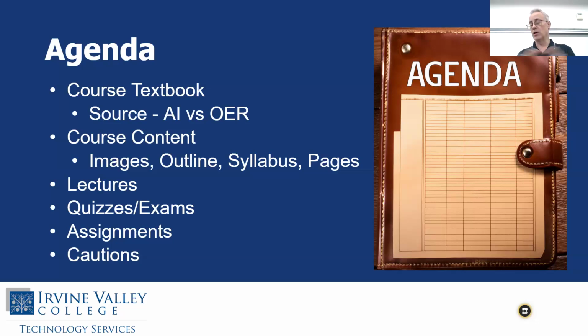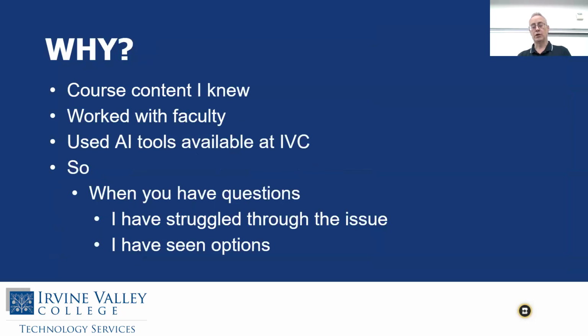So remember, starting at the very beginning, I'm actually going to start with a caution, and that is whenever you use AI, understand it's your work. Make sure that that is accurate. Make sure that it reflects what you want it to be. So if you are using AI to generate a textbook, make sure that it's accurate.